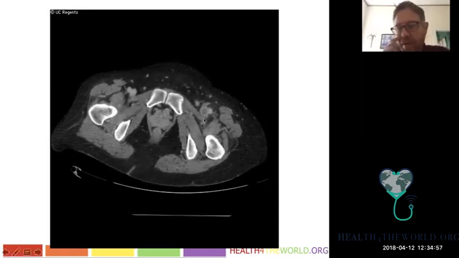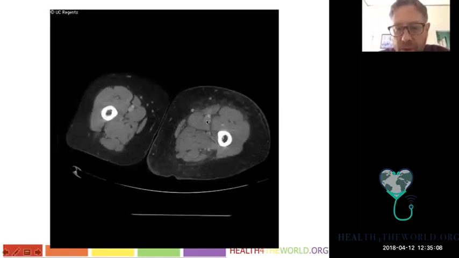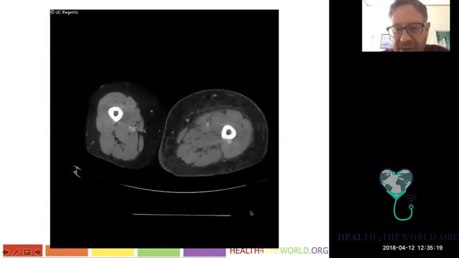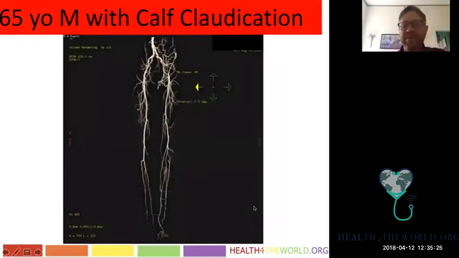Also, it extends below the inguinal ligament into the femoral vein, and so we have an iliofemoral DVT, goes all the way down here, all the way down the leg, and there's some edema. You can see that there's a little bit of swelling and soft tissue edema. All right, going all the way down into the popliteal vein. So that's an example of May-Thurner causing stasis as a result of compression of the iliac venous system by the arterial system, which has resulted in DVT.